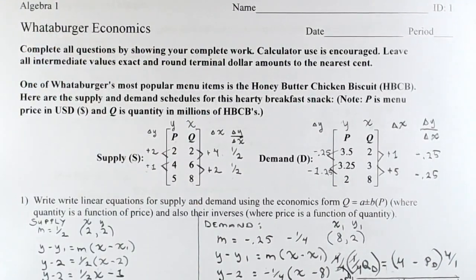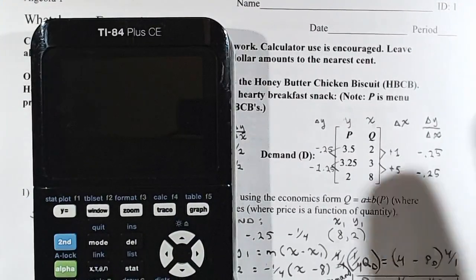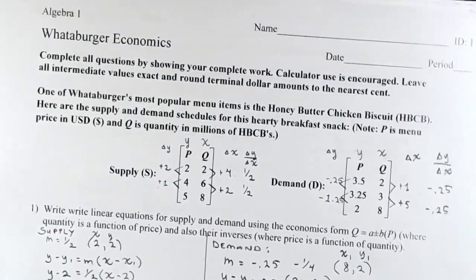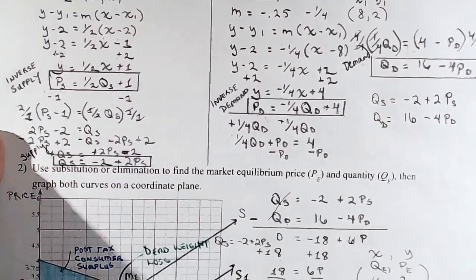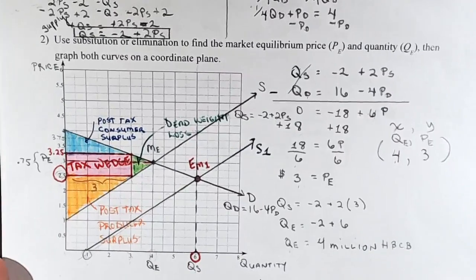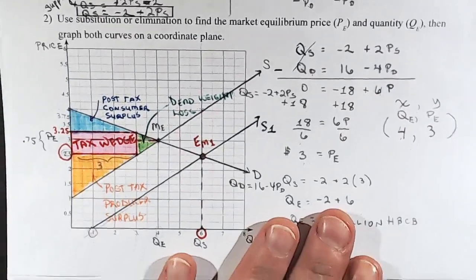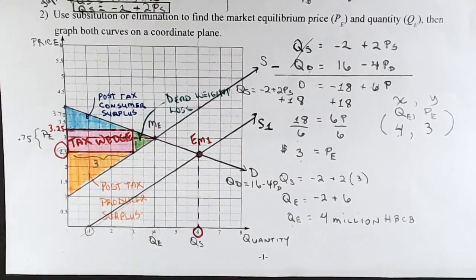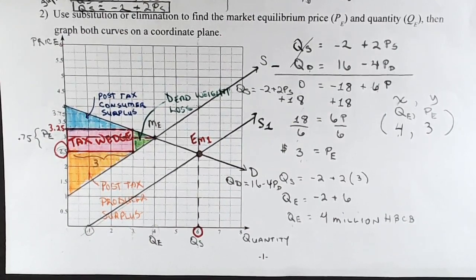So I hope you found this video interesting and helpful. I hope also you saw some cool things that the TI-84 can do. If you did, please give this video a like. This was a lot of work here, an hour and 56 minutes it took to do 5 pages of math. I really am glad that I got a chance to introduce you to these supply and demand graphs here. This is super cool stuff, and it's stuff that you'll study in college. So you should study it in high school.